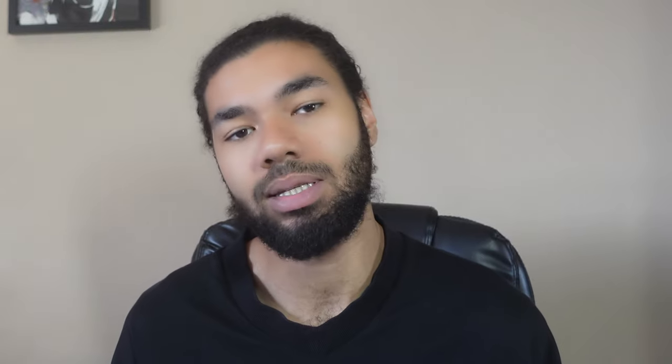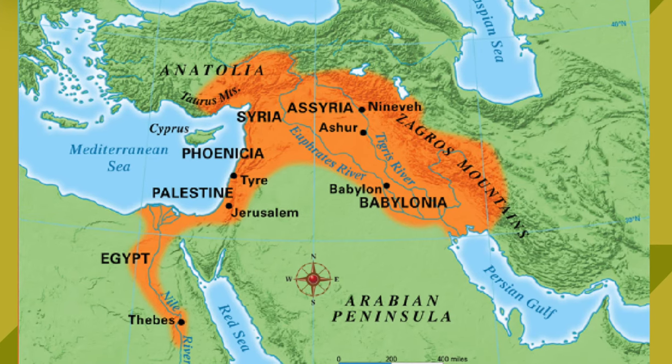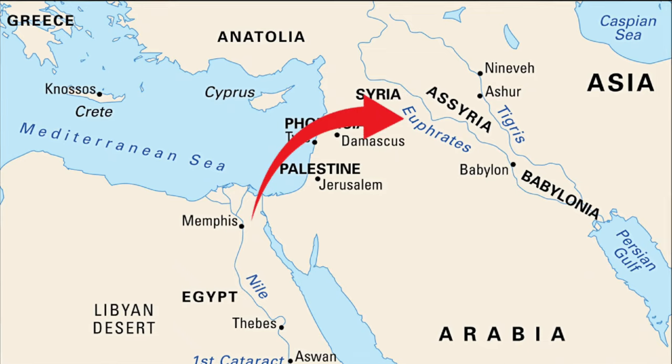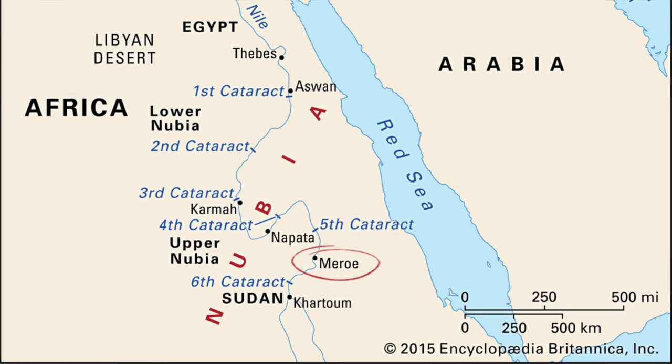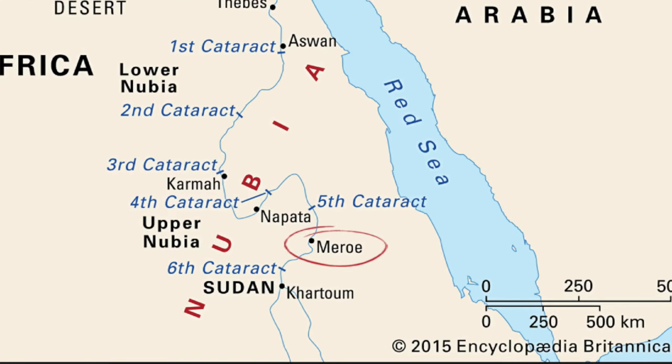This command over Egypt would last until 656 BCE — a hundred years after it was established — eventually falling to the Assyrian empire from the east. There was a desire from the Kushites and the Egyptians to expand the empire into Assyrian territories, but the Assyrians were just much larger and much more advanced in their warfare, from their weaponry to their military tactics. So the Kushites retreated back to Napata and again formed a new capital, further south than they had previously. This was the city of Meroe, ruled by King Ergomenes.